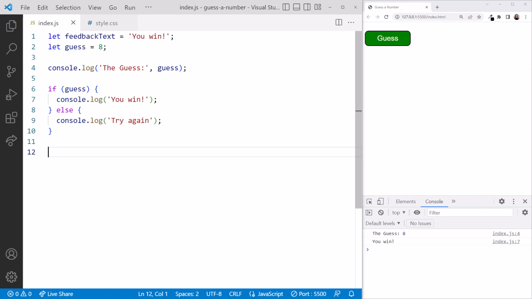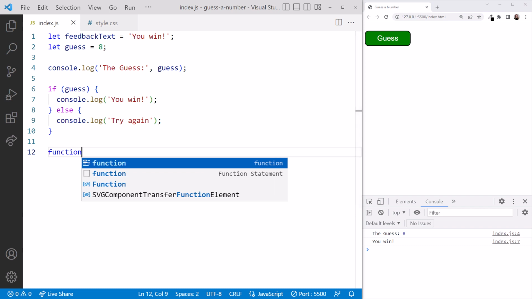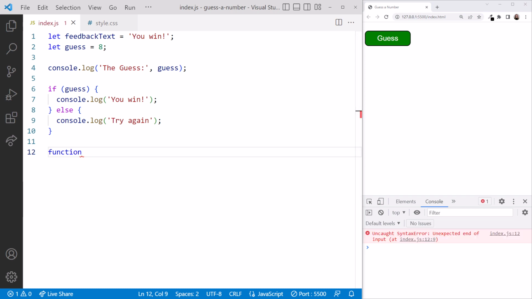Or you can put them into a separate .js file, especially if they'll be used by multiple script files. Start with the function keyword, then a meaningful name. We'll go with generateRandomNumber. It's a longish name, but it's descriptive of what it will do. The function requires parentheses after the name and curly braces to define the function body. As a block statement, it doesn't need a semicolon at the end. But we will need a semicolon on any statements within the function body.